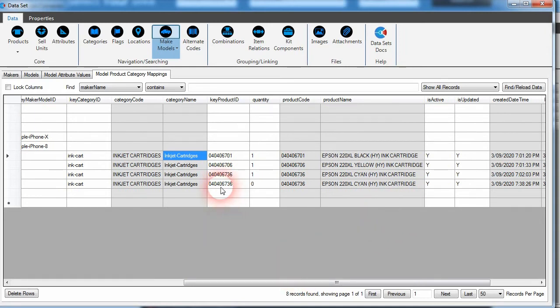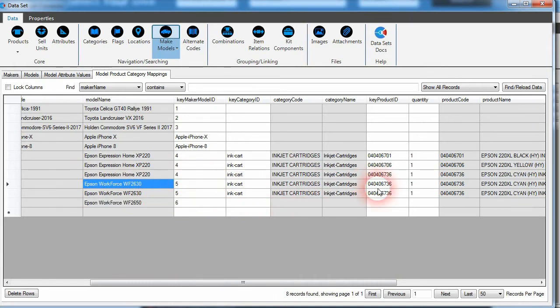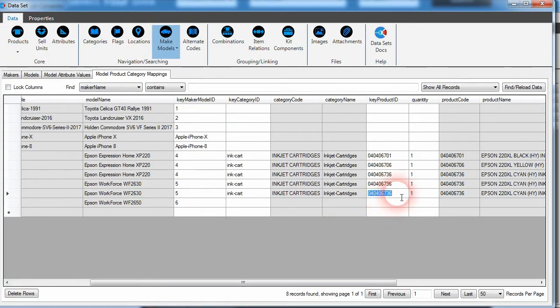Every time you assign a product to a model, you can specify how much quantity of that product needs to go into that model. For this printer, it may actually have 4 slots for the ink cartridges, or it may only have 1. If you're assigning tires to a motorcycle, then you'd set the quantity as 4, since 4 tires need to be set against a motorcycle. Once we've got that set, if you want to, you can also replicate the row. So we just click the insert button, and that duplicates the row, and then we can set the next value without having to key all the other fields. So we go back here, find the next printer cartridge that is available, get its key product ID, and then update the value there.